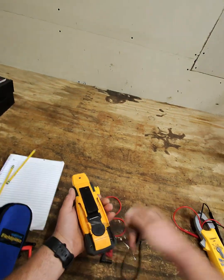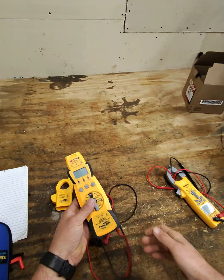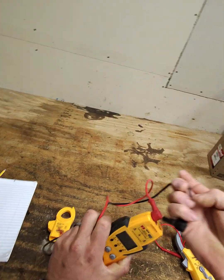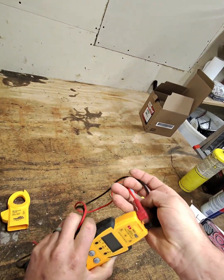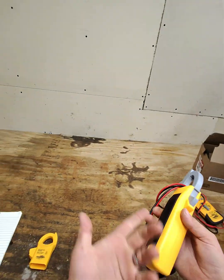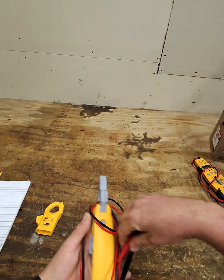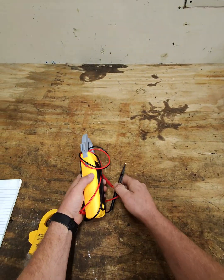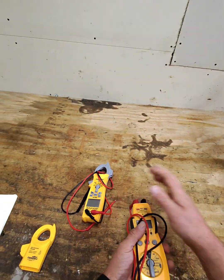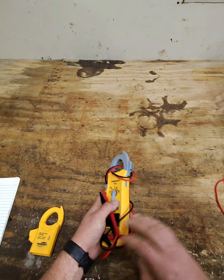The back of it has leads where you can actually stuff them right there in the back. I usually like to roll it up and stick it in my bag like that. Versus this one, which doesn't even have spots where you can put the leads. So it's kind of the same, but it's more just loose in the bag versus being a more fitting storage solution.